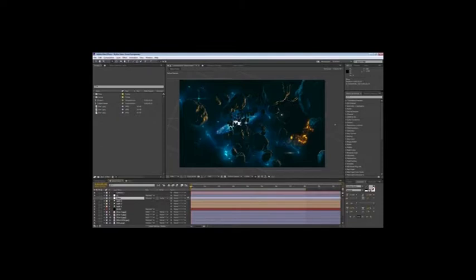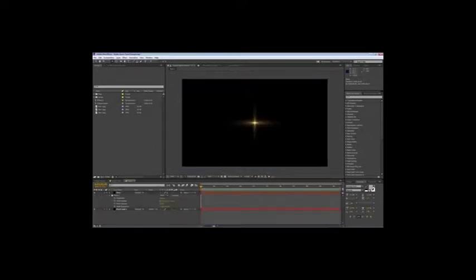However, there is a workaround for optical flares that I'll show you that I used for this project, because you can still see I have the flares on in the background. So what I did for this was, instead of having optical flares applied to a solid in this scene, I created a new composition and applied my flare effect to that with a black background, and I rendered these out.